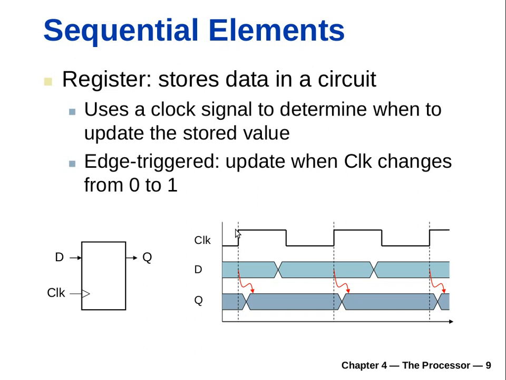For example, may pumasok dyan na D. At this point, positive yan, low to high. So isusulat dun sa Q yung result niya. Of course, there will be this delay, but the point here is it's a positive trigger, low to high. Dun niya isusulat yung content. So basically, this can be treated as a memory or a register. May tap dyan, nag-run.